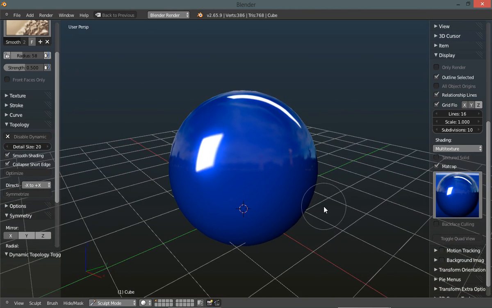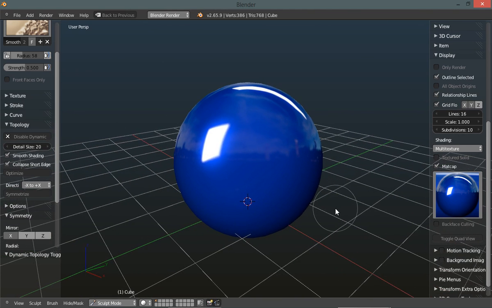Anyway, that's just two or three really, really cool things in the newest version of Blender, which is 2.66. And again, this is the latest development release. And as I learn more about what's going on in 2.66, I will share those things with you.